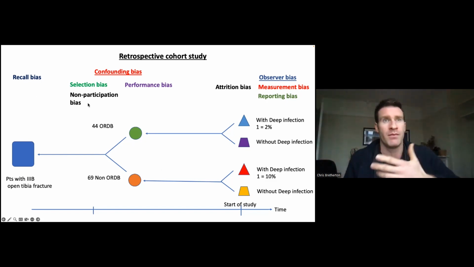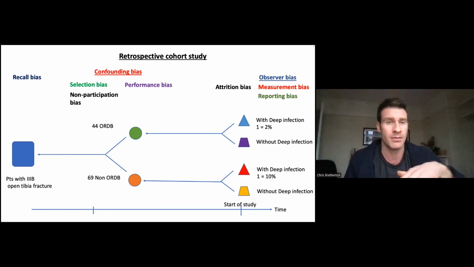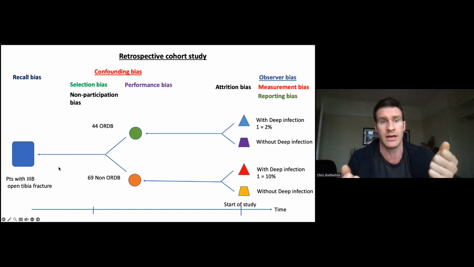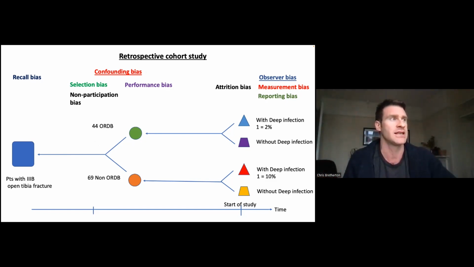Non-participation bias, again, that's for patients that may not have wanted their data collected and didn't consent to have their data followed up. Performance bias, so this might be the case that this team that were doing this fancy bone graft loved this surgery, they've got great enthusiasm for it, and the surgeons that did this were super meticulous, giving lots of antibiotics, and therefore there were many other factors, not really to do with the bone graft, that caused this great infection rate, better than the other. And it was the surgeon, for other reasons, that was doing this and causing this effect.